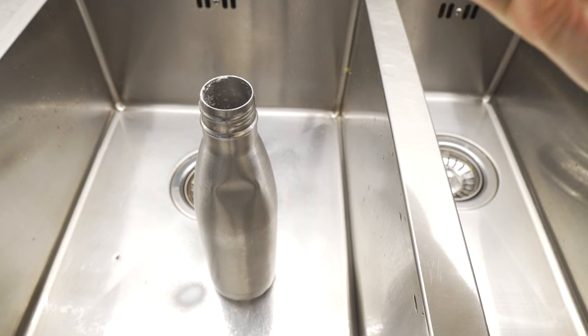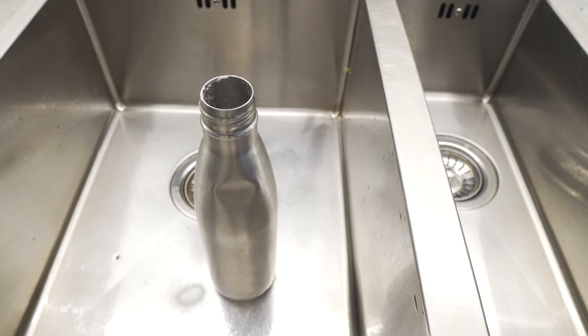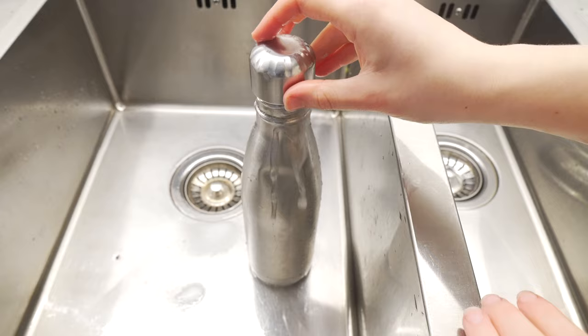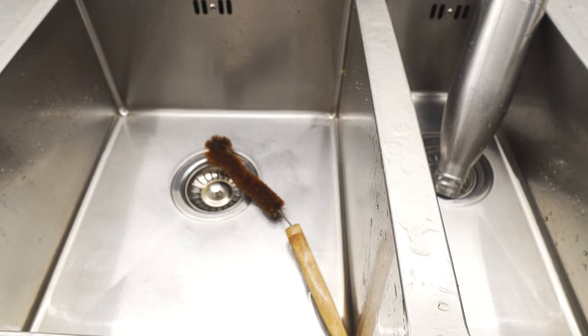The last step for the kitchen is to clean my water bottle. I clean my water bottle once a week, again using baking soda and vinegar. I let this sit with some water for a couple of hours before I scrub it. Cleaning your water bottle is so important, and I think it's something we overlook — especially for water bottles you can't put in the dishwasher. It's very important for your hygiene and health, and cleaning it with vinegar, baking soda, and water is such a simple, natural, and quick solution. I then let it drip dry, and then I have a clean water bottle again.